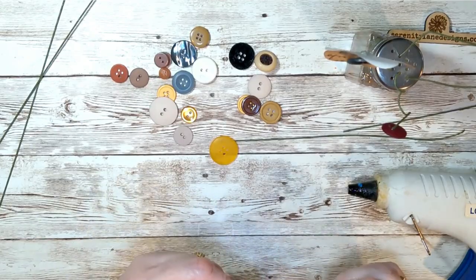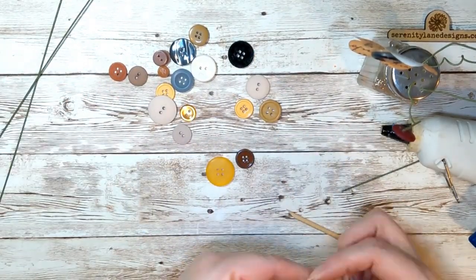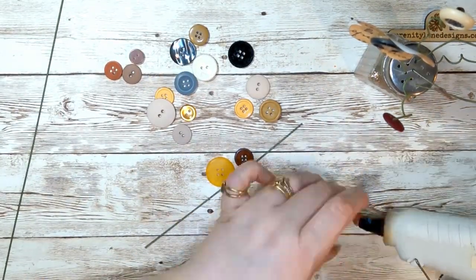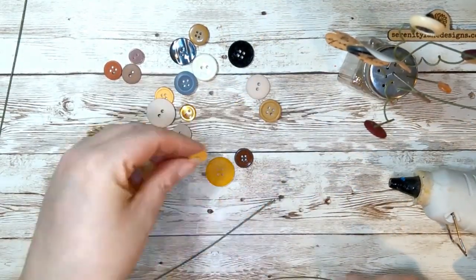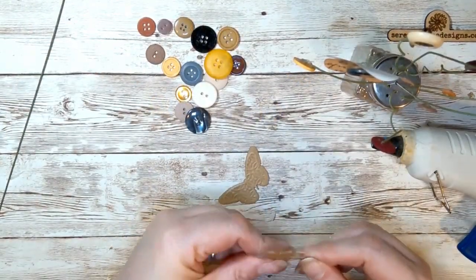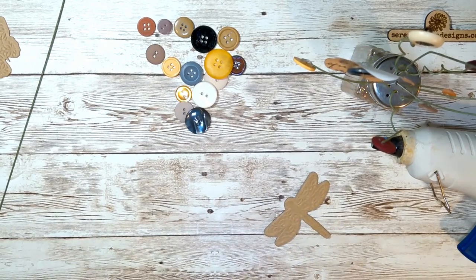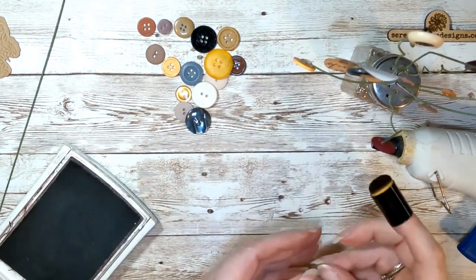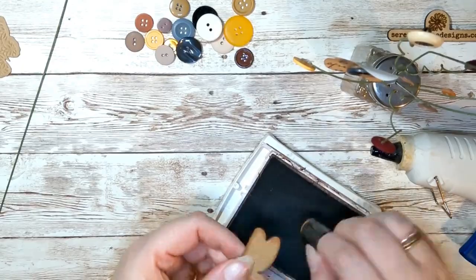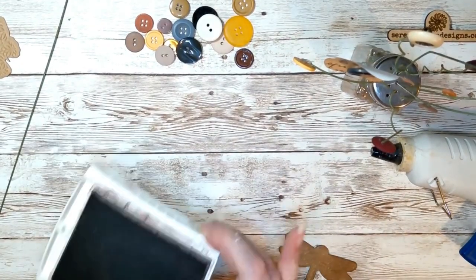While putting the rest of the buttons in, one quick tip: if you don't have polycrylic, you could actually use hairspray — just don't let it dry too long before you put the glitter in. Now that all the buttons are in place, I had these cute little things in my stash — a dragonfly and a butterfly, like cardboard pieces. I decided to use the dragonfly, and I added a little bit of ink like I used on the flowers just to bring out the design in it, and popped that on.